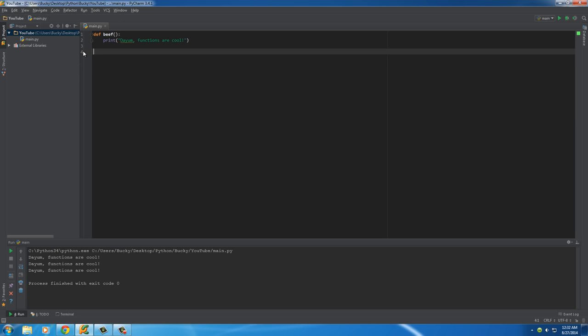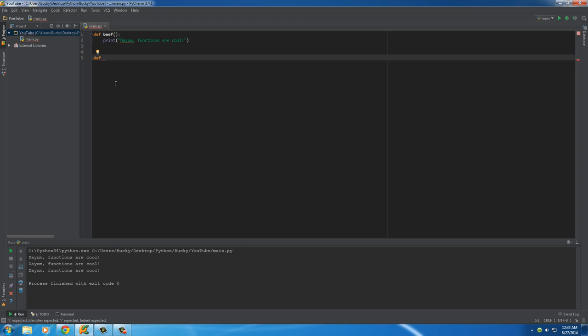Simple enough. So now let me show you an actual useful function, and I also want to talk about what these parentheses are right here. So we'll make a new function. Underneath it, give myself a little bit of space, write a new function, of course, def, and I'll just write Bitcoin to USD. What this function is going to do is take a Bitcoin amount and convert it to US dollars. So if you're curious about how much one Bitcoin's worth, this function can do that for you.